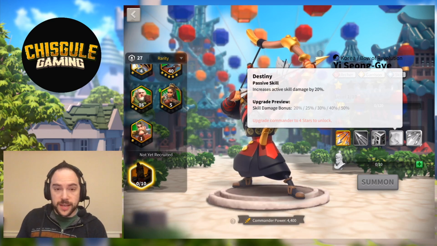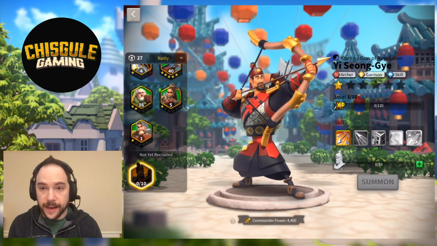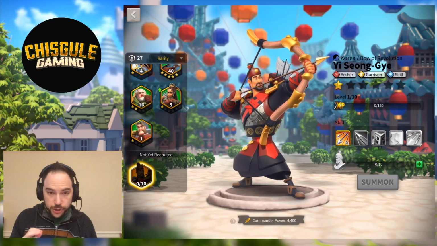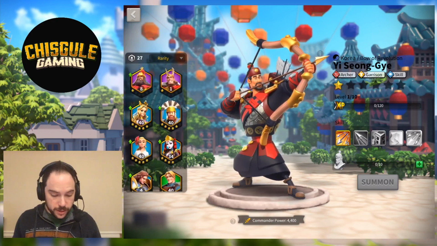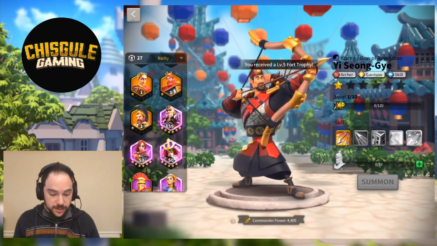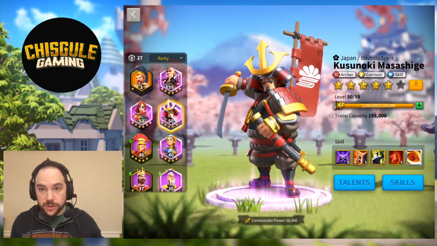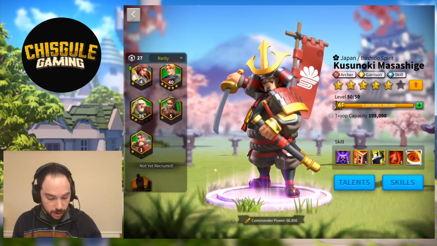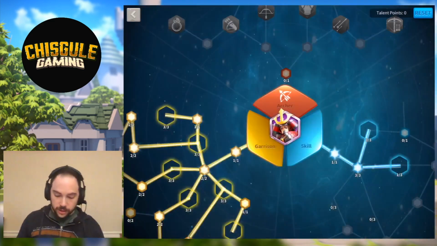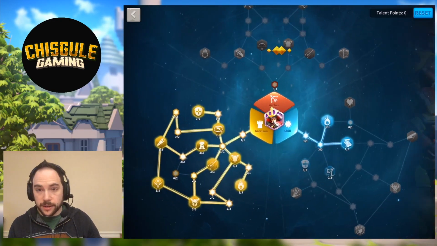So let's get a look at the talents, and to do that, we're not going to look at Yi Seong-Gye. We're going to look at a commander that is the exact same trees. So it's the archer tree, the garrison tree, and the skill tree. I don't have them unlocked yet, so I can't actually show you his talents, but they should be identical to our good friend Kusunoki. Archer, garrison, skill. Exactly the same.